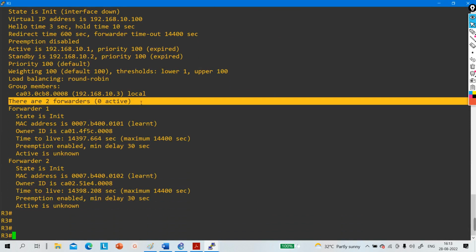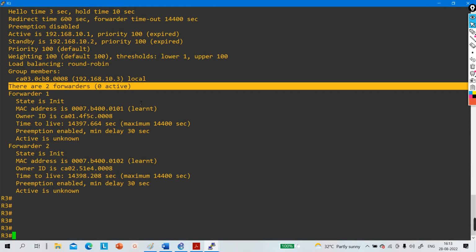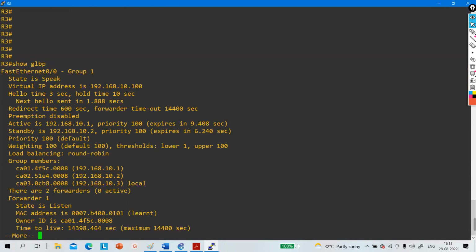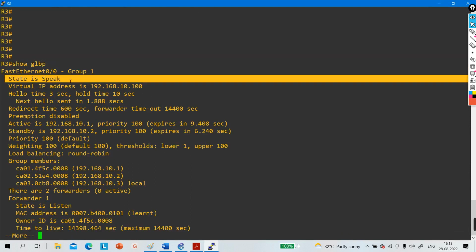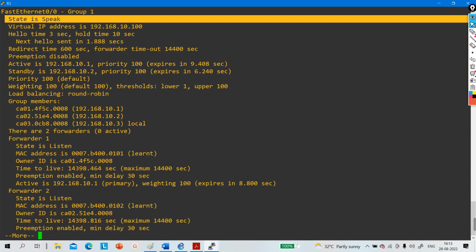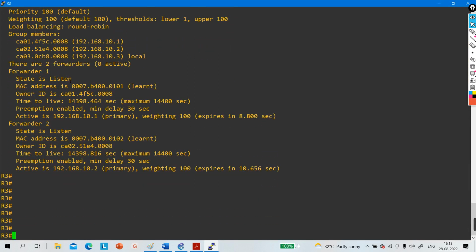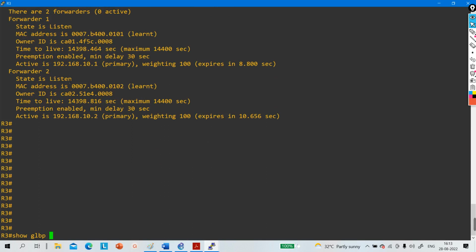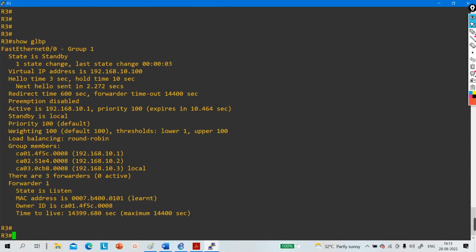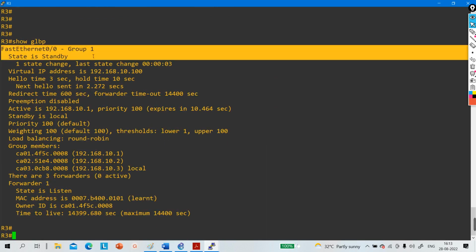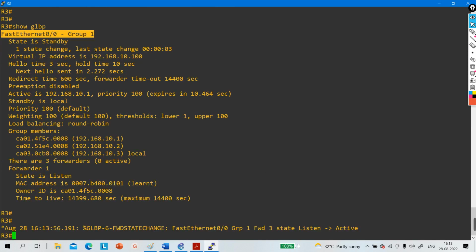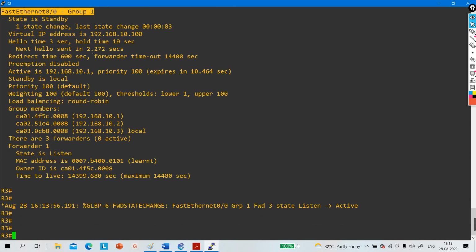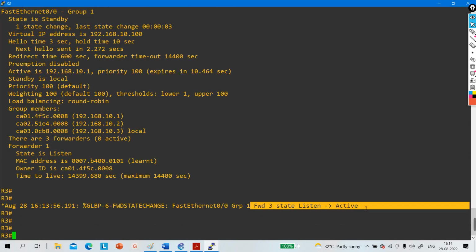There are only two forwarders. Just wait for some time. Now the state of this router is speaking. Just wait. The state is now standby, and for forwarder 3 this router is active.